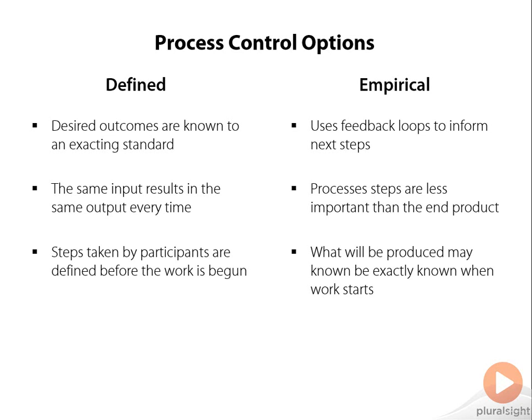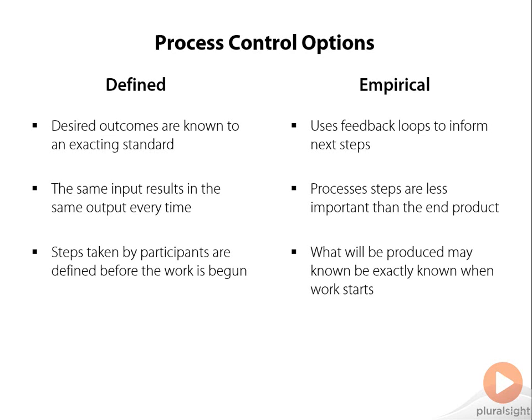For defined processes, most typically found on assembly lines, this is, for example, what you would expect to see when assembling cars in an automobile plant. Often the defined process itself is a checklist or a stepwise series of activities that one must take. Insert end A into slot B, etc.